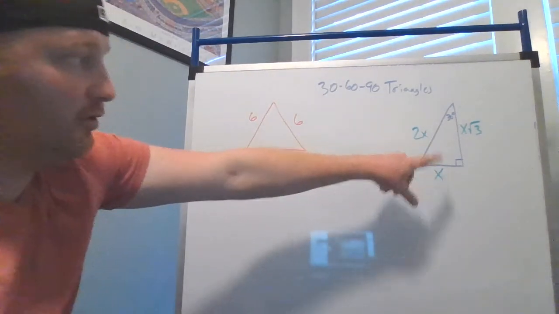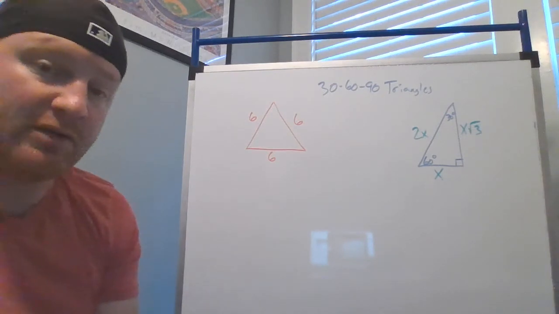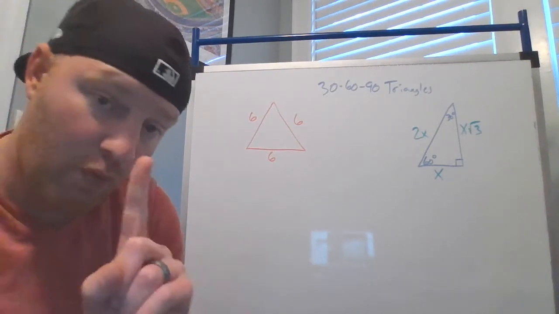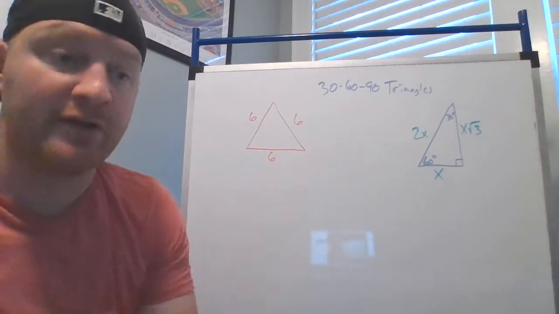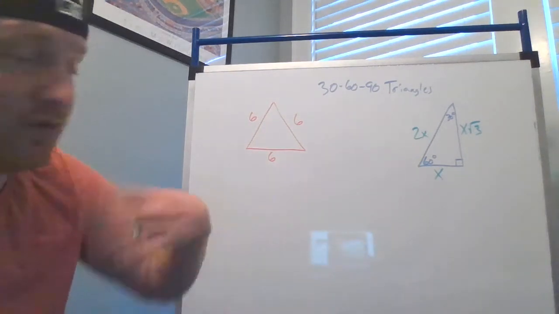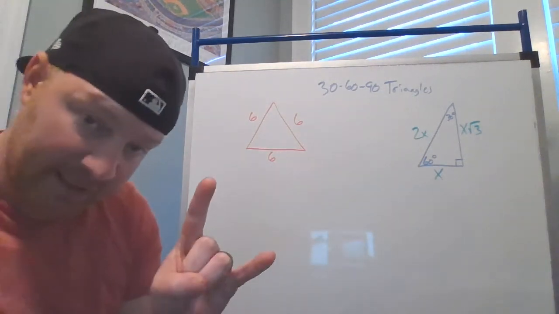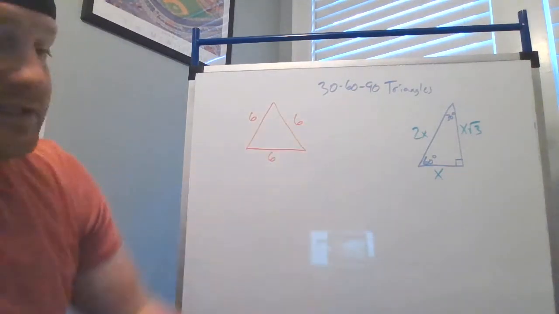Now right here is your little cheat sheet, because first thing you got to know is we always use Pythagorean Theorem to find one missing side length when given two. Okay, and that always works for all right triangles for Pythagorean Theorem. But now in these particular cases, there is a way to figure out two missing side lengths when given one. In particular, when I'm working with a 30, 60, 90 triangle.